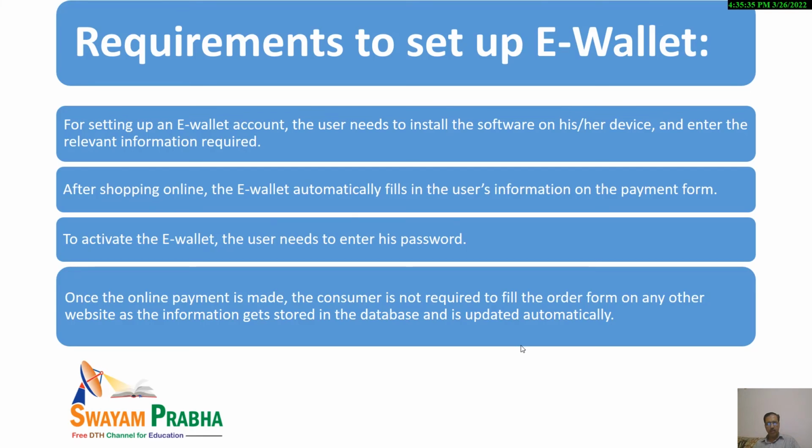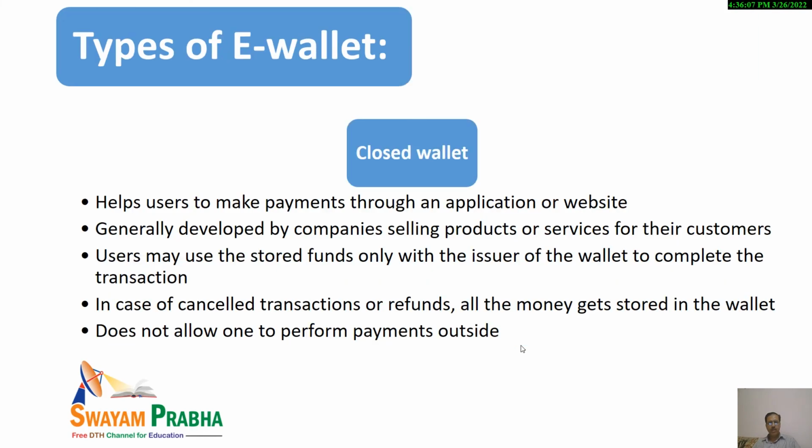And it is always advisable to change your password frequently. Once you give the right password, the online payment will be complete and your account will be debited. You are not required to fill any other form or visit any other website in order to complete the transaction. The transaction will be completed, your information will be stored in the database, and you will be surprised to know that the updation is very fast. It will be updated automatically.